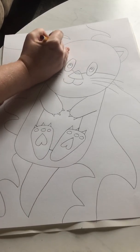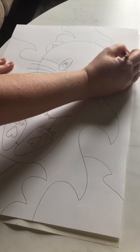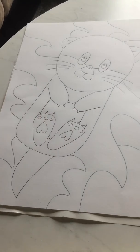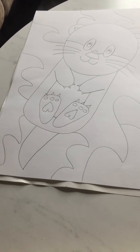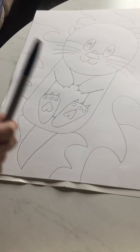So you could just do wavy lines or wave lines, whatever you're comfortable with. Just kind of break it up into different sections. Just like that. And then what you're going to do is trace it with a Sharpie or a black crayon, and then you're going to color it.